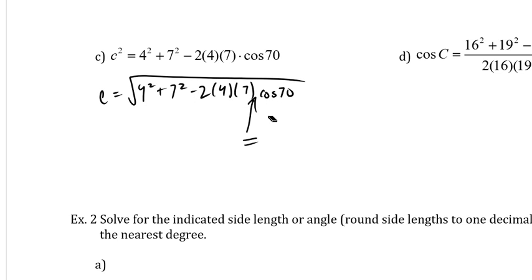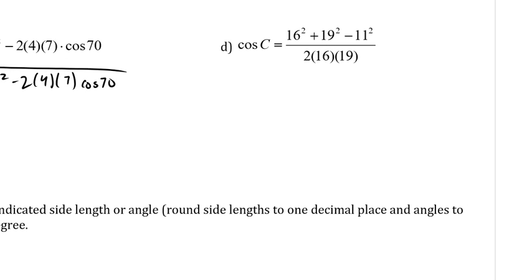So you have to do the whole inside part first, and then hit equals if you're doing a one-line calculator, then hit square root. So what do you get for that one? 6.8? 6.8. Okay, next one. Are people done this one? So you got a minute? I'm going to do this one too.